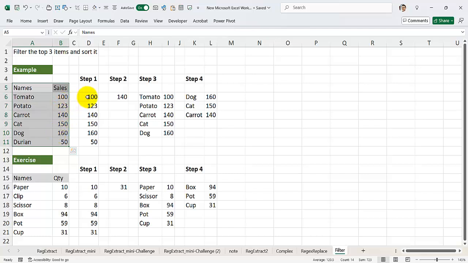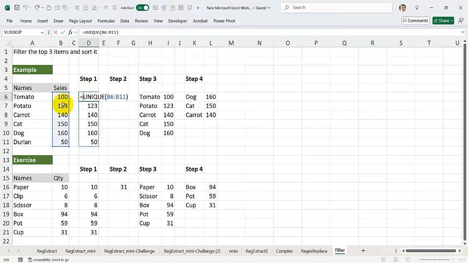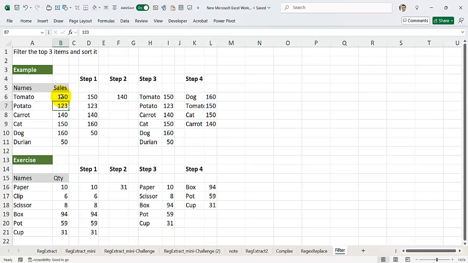So the first step is to get a unique list, right? So right here. So why this unique list? Because if I have two numbers here, 150, and look at that, then you have basically two items, right? But I mean, this unique list will be less than one, right? So then you look at the top 40 will be different. So let's look at the easier one first, right? So assuming that every number is unique, right?